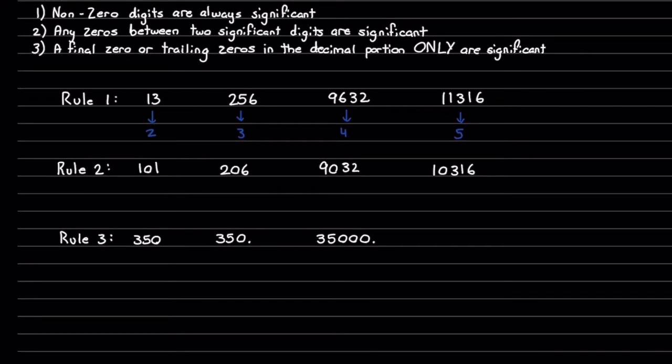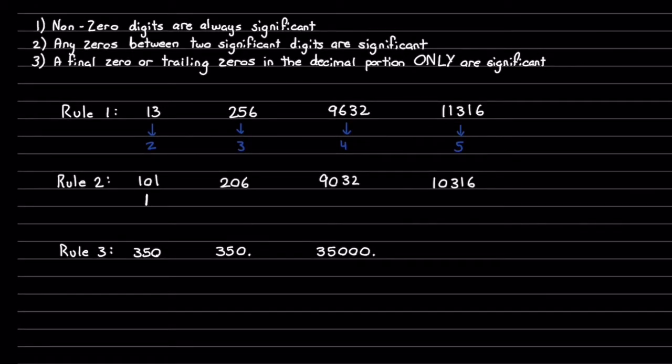So any zeros between two significant digits are significant. The only time where you're going to have to think about whether they are or not significant is when you see a zero. In rule 1 you don't, so of course you can just count them and you're fine. In rule 2 though, if it's in between two numbers that are not zero, it's going to count, because that zero is what makes it that big of a number. So in this case, 101, we can do three significant digits because the zero is in between two non-zero numbers, so it's going to count.